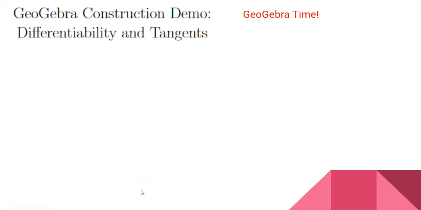Good day everyone, and welcome to the second video in a series investigating the relationship between continuity and differentiability of various types of functions. In the first video, we had the algebra fun of finding the right-hand derivative and left-hand derivative of a given polynomial to show that aside from its continuity, it is also differentiable, because the right-hand derivative and the left-hand derivative are equal.